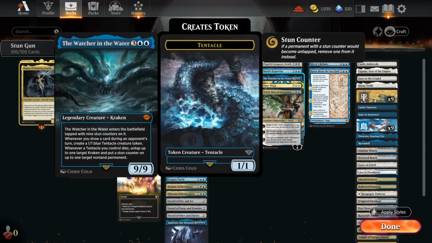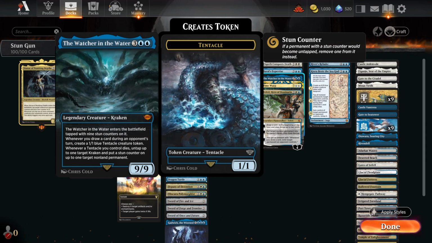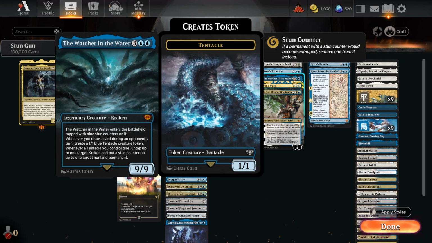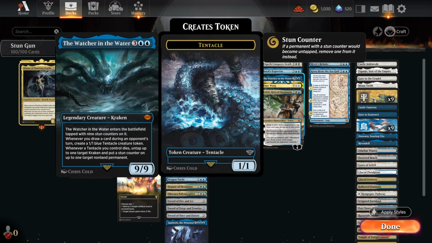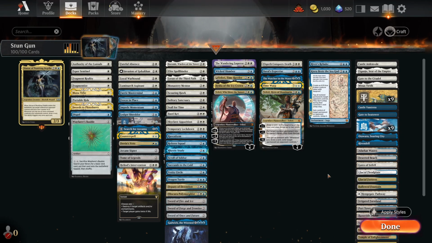And you've got the Watcher in the Water, which is kind of interesting. If you draw a card during your opponent's turn, you create a 1/1 tentacle. And then when the tentacle dies, you can untap 1 target Kraken you control. And then you can put a stun counter on an opponent's creature. Bear in mind, it doesn't tap it, just puts a stun counter on, but it's still good if you do tap it afterwards. So yeah, it's a pretty awesome deck.